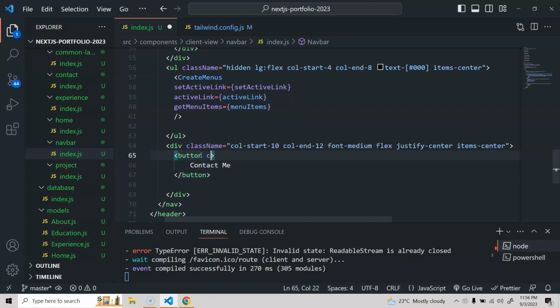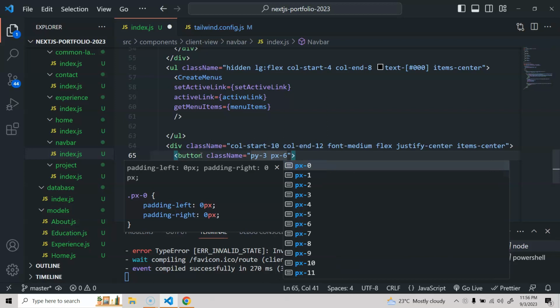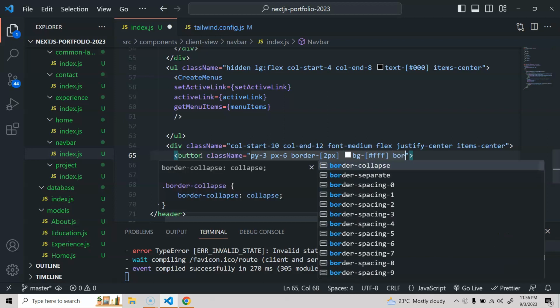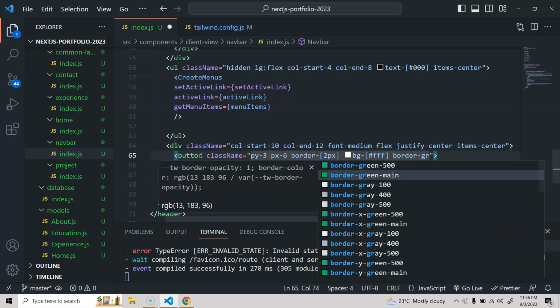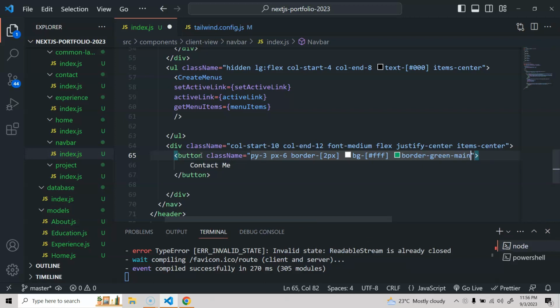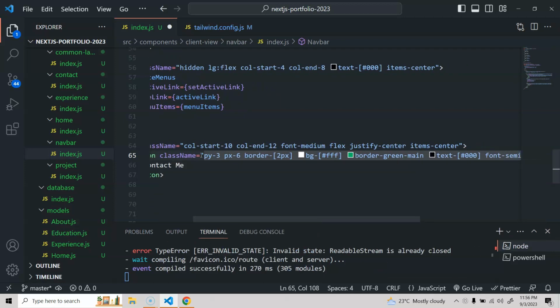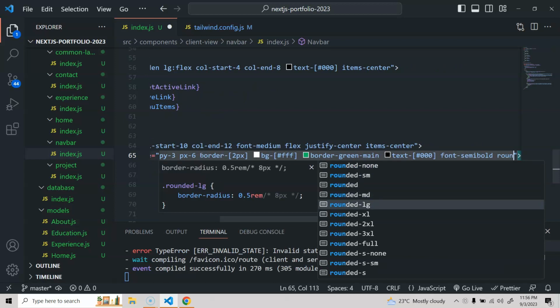Now here we are going to take a class name. We'll do py of 3, px of 6, border of 2px, and bg of white. We'll do border green main, then text of black, font semi bold, rounded large.